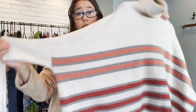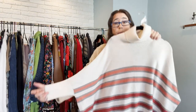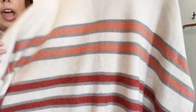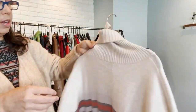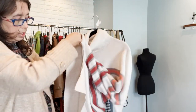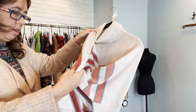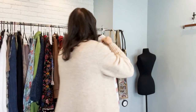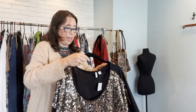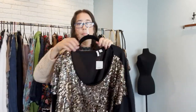This is a real dolman sleeve, right? So look at this. That's actually probably like a cropped long sleeve. I love the pumpkin orange, the gray, the creamy oatmeal. It's just super soft and super comfy cozy. Let me look real quick and see what the fabric is in this. Oh yeah, that's right, it was cut out. It feels like this might have a little bit of wool in it. I always notate that and say, hey, size tag is gone, possibility of wool, because there's some people that are allergic.